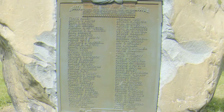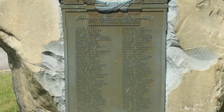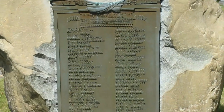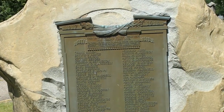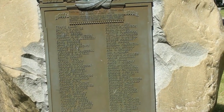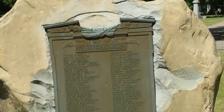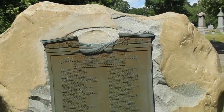I want to show you guys some of the stuff I wasn't able to before. Something like that says 'They gave their lives in the World War that Liberty might live. To their memory and to remind those who come after of the price paid for Liberty, this tablet is erected by their comrades of the American Legion.' And at the bottom it says 'To you from falling hands we throw the torch, be yours to hold it high.' That's really awesome — 1917, 1918 — that's really special right there.